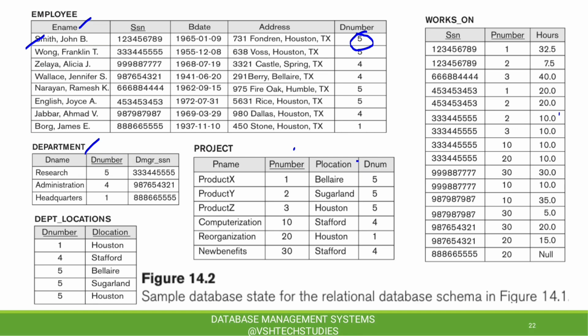Suppose he is not yet assigned any department, only one null value can be stored here. No need of many null values here. Wherever 5 is here, that can be made null because those employees have not yet been assigned any department. So only a few nulls are required.